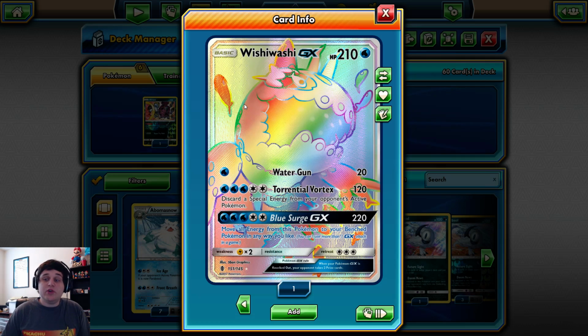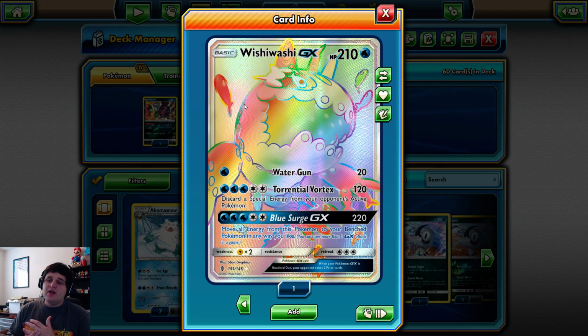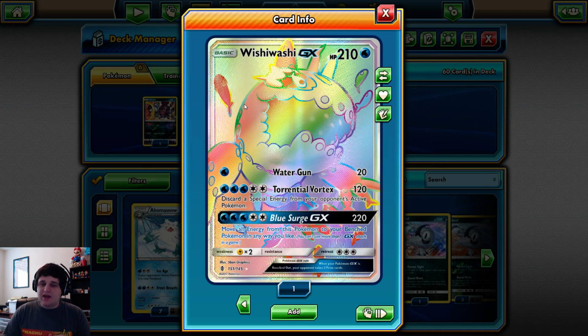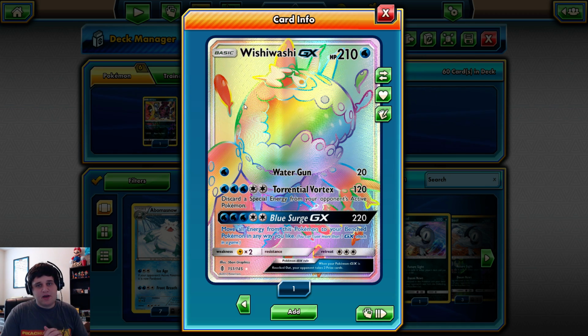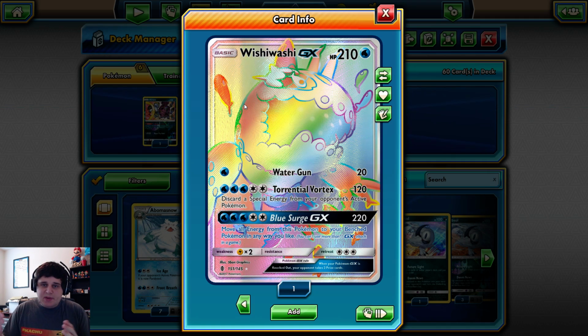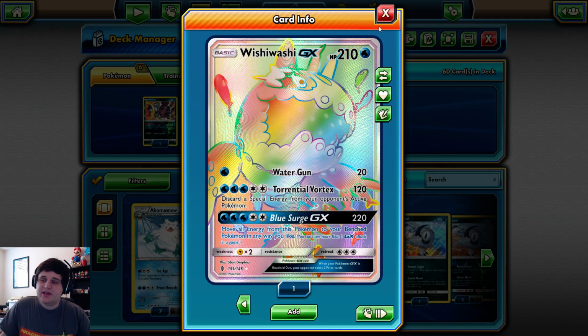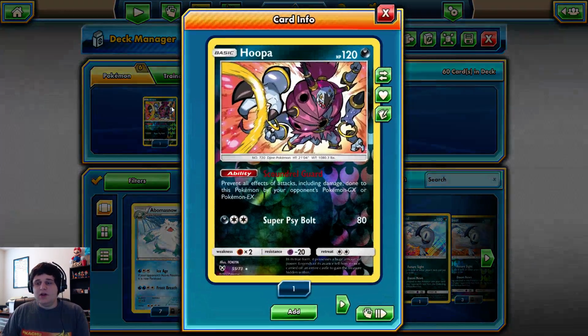We also have 1 Wishiwashi-GX, which is weak to lightning. It's important to have that option for things such as Golisopod that can one-hit KO a Wailord with Choice Band attached. Since they are grass type, we're weak to grass. Wishiwashi is weak to lightning, so that gives us an option there. And then 1 copy of Hoopa.